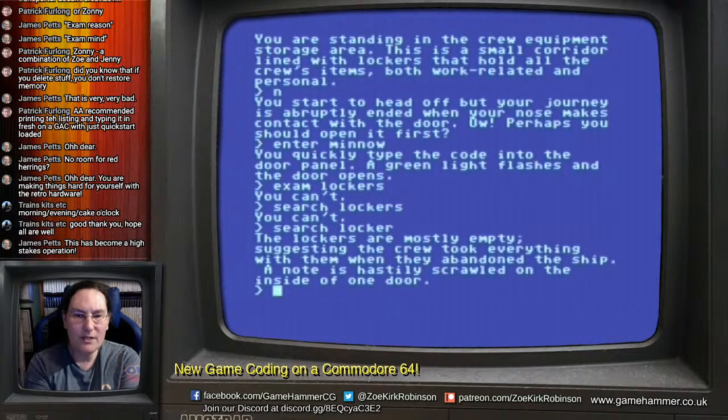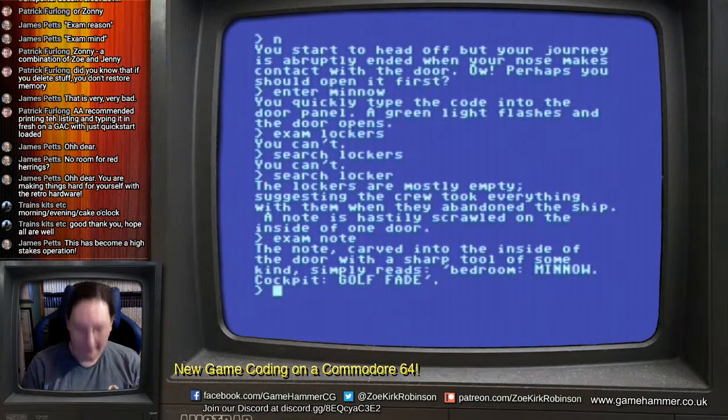The lockers are mostly empty, suggesting the crew took everything with them when they abandoned the ship. A note is hastily scrawled on the inside of one door. Examine note. Yeah, okay, go north.